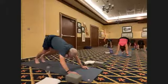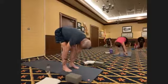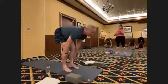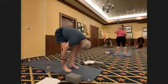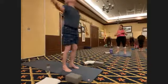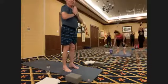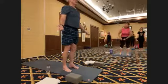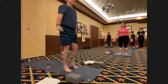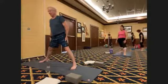And on your 5th exhale, hop, step, or float to the front of your mat, forward fold. Inhale up halfway. Exhale, forward fold. Inhale, rise all the way up. Arms overhead. And hands to Samasthiti. And then Tadasana. This time, take a giant step back with your right foot, but face the right side of your mat.